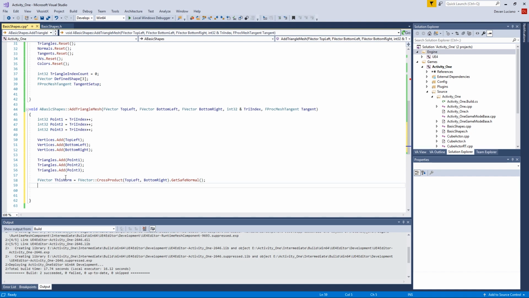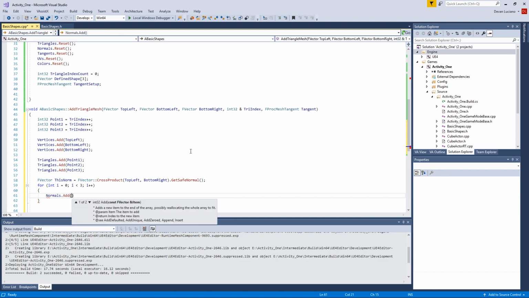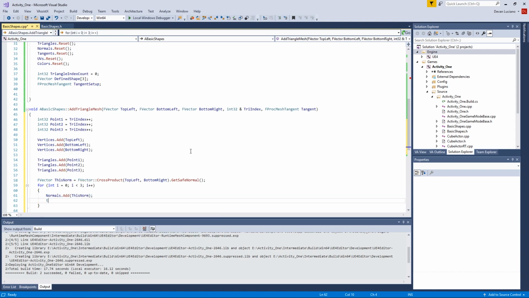Now this here, you could do a couple different ways. You can do it either as a for loop or whatever, which I do only because we're going to throw in some other stuff. Otherwise, you could literally go line by line like I've done up here and just do 3 for each one. But with this in mind, I typically will set all the other variables as well. Normals.add, and we're going to add this normal. Tangents.add, and we're going to add in the tangent that we brought into it.